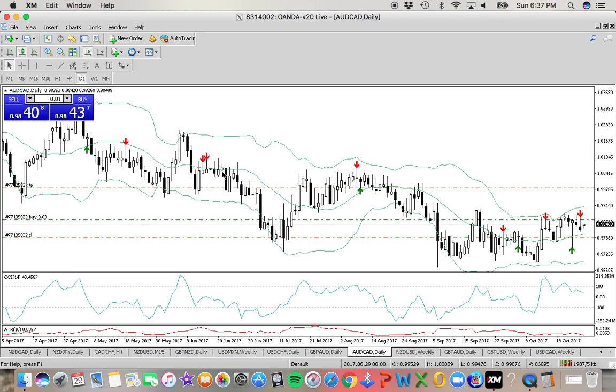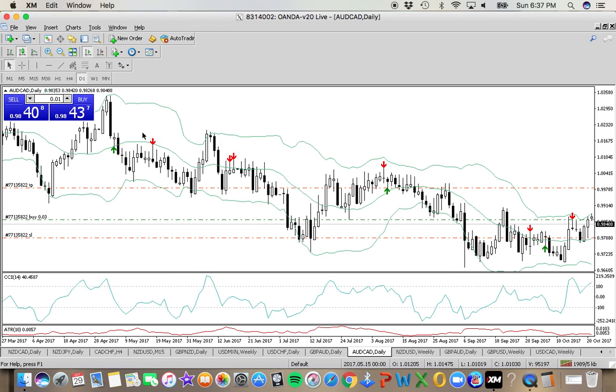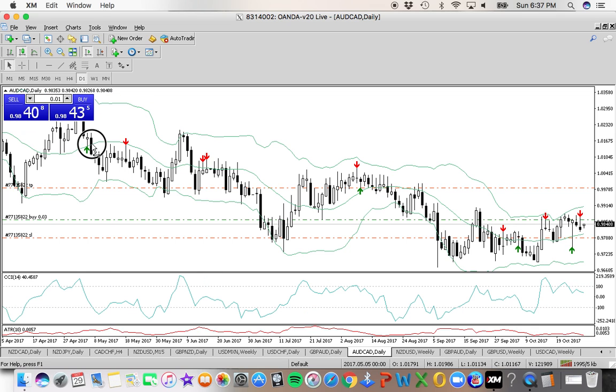This would have worked, but they still aren't. For the example that I'm trying to give, this one definitely would have worked because you went from here all the way down. So let's see if this is right here. This pin bar formed, and it's forming an up, and it wouldn't have worked. It would have worked, or it's a good signal because you're still in.